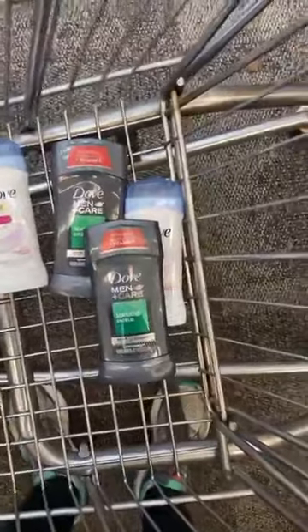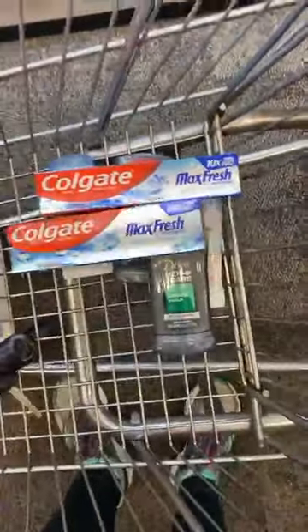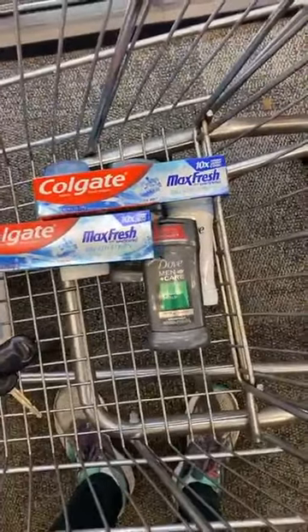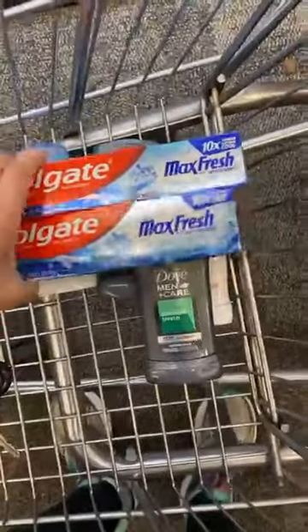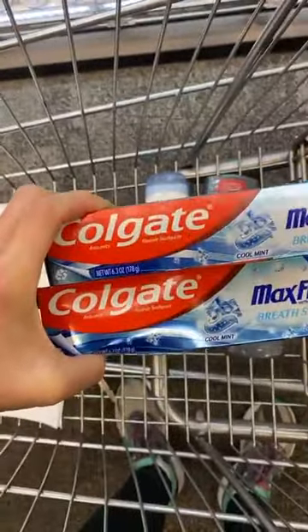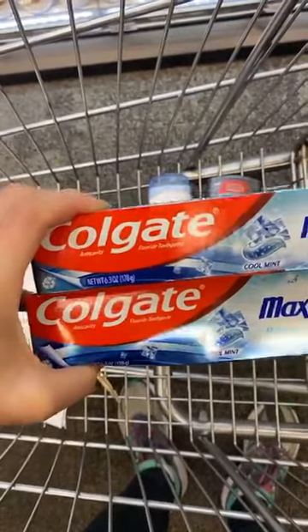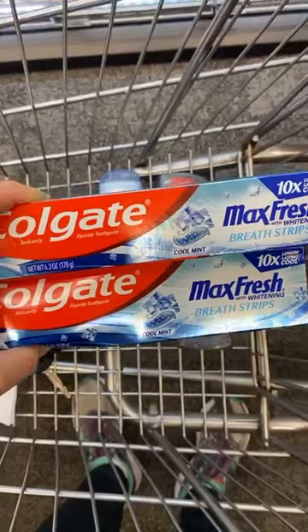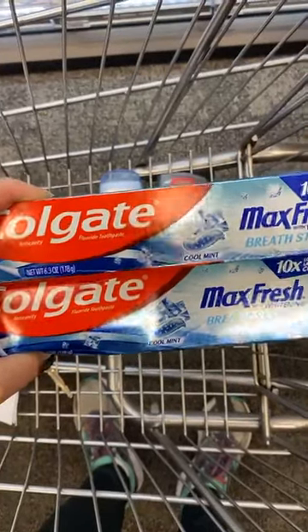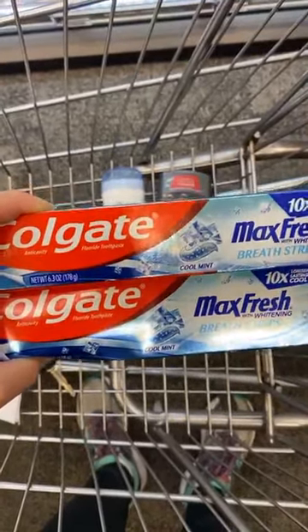Another great deal is the toothpaste. Now I will be honest — it's hard paying for toothpaste, it's usually free. But if you're new to this couponing thing, it's only 69 cents, which is okay. If you buy two of these, there's a $1 off CVS app coupon and then there's a dollar off printable coupon. It doesn't cost you anything to print that coupon. You're going to pay $6.38 out of pocket and get five ExtraCare Bucks back.